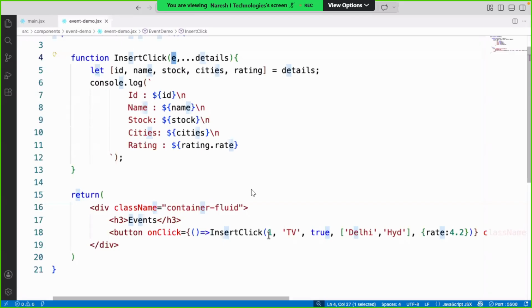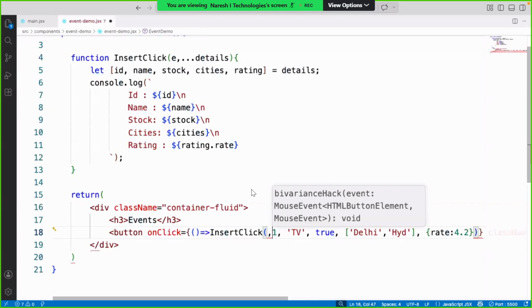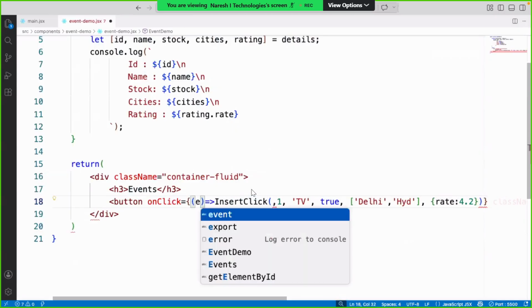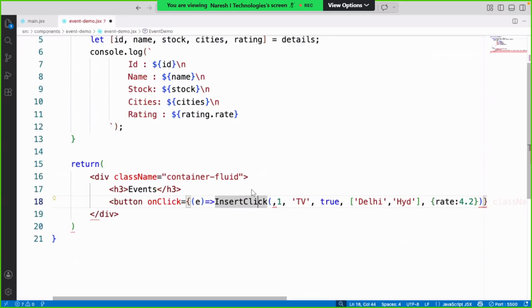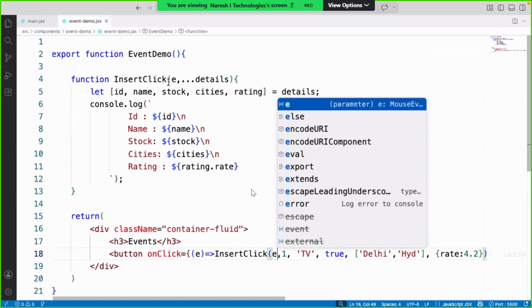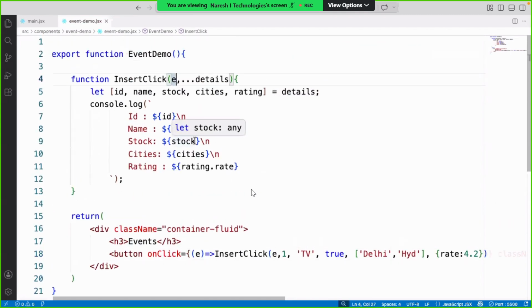So now the first parameter must be a default parameter. How do we define the default parameter? You created a callback function. This callback function can use event, and that event you can pass here, and we can collect that event here, and we can use event detail also.